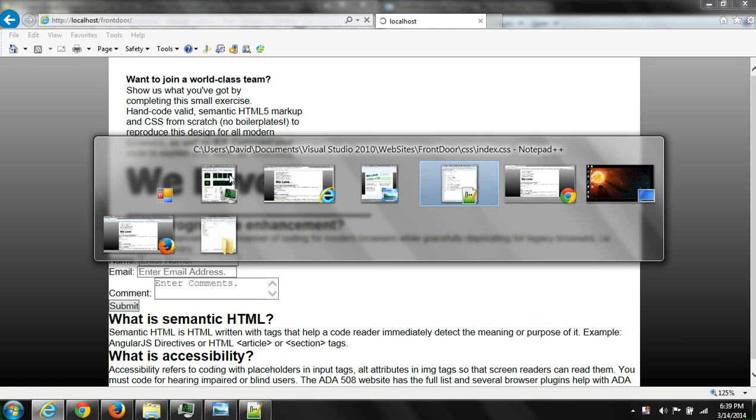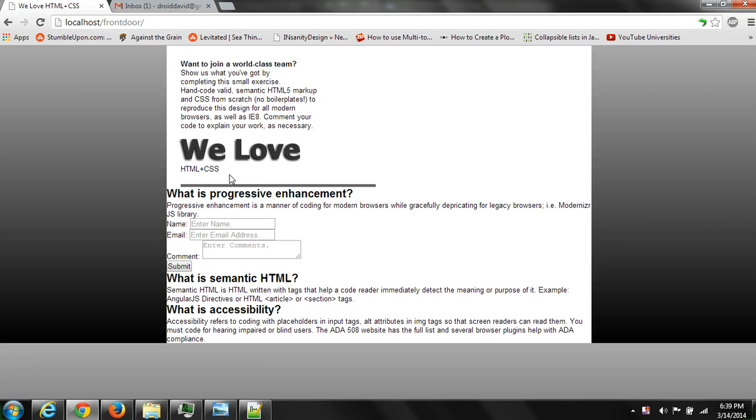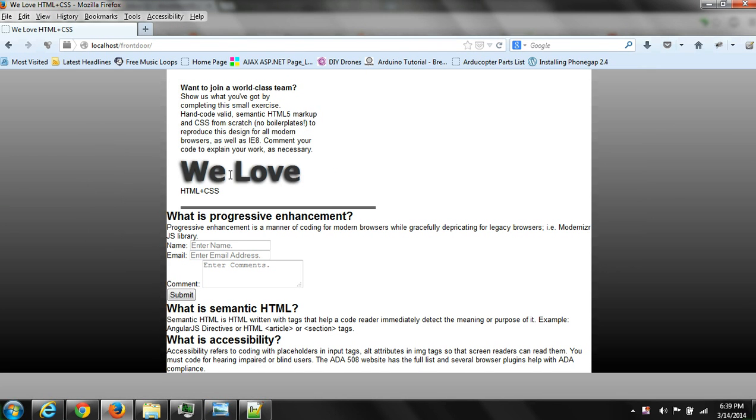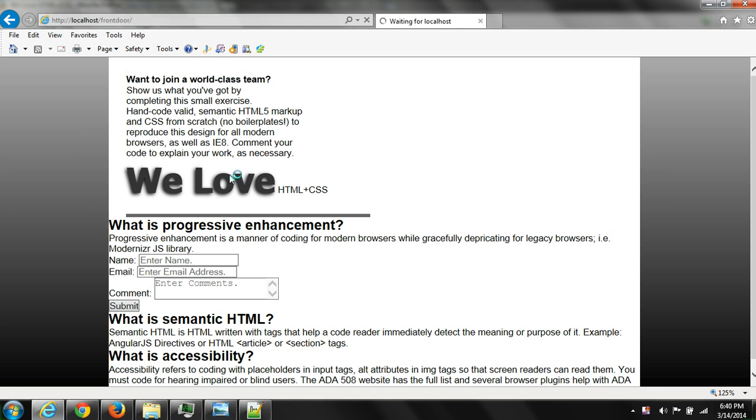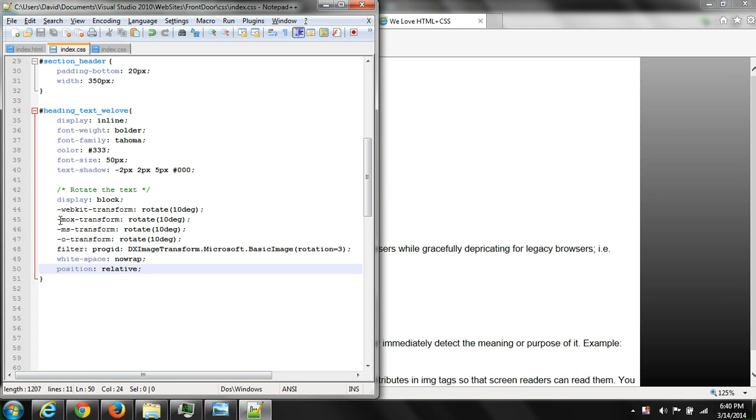Oh, that's Internet Explorer, that takes forever. We will render it in Chrome. Okay, good, it rotated. And then we will also test it in Mozilla, where it did not rotate. Back to Internet Explorer, it's still trying to render. That takes forever. That's ridiculous. So let's take a look at Mozilla. Oh, no wonder it didn't render. It's called MOZ, not MOX.